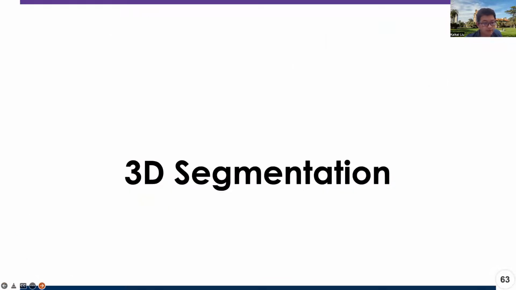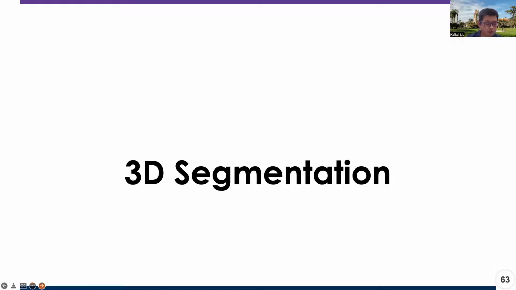Okay, so we talked about some of the basic categories of the solution. But in terms of tasks, we mostly have two. One is 3D segmentation. You get some LiDAR points, and you determine where the road is, where the cars are. This is 3D segmentation. We also have a task called 3D object detection. 3D object detection is similar to 2D object detection. You need to get the bounding box, the location. But now the bounding box is in 3D. So we first take a look at the first task, 3D segmentation, because compared with 3D object detection, the architecture is much simpler.